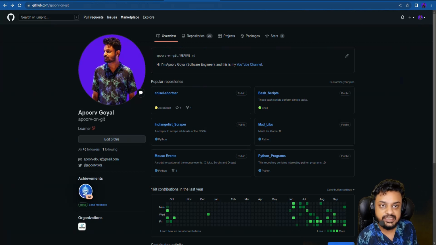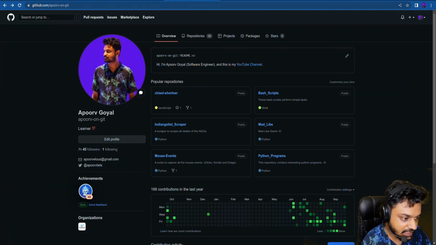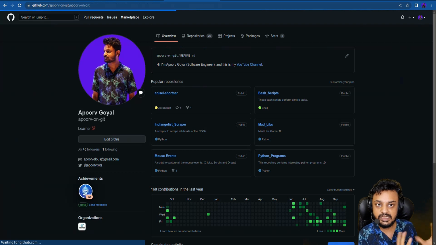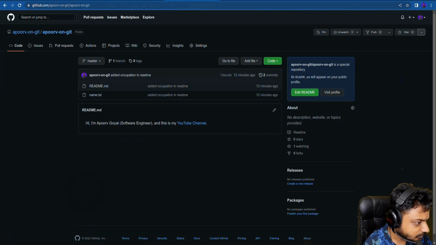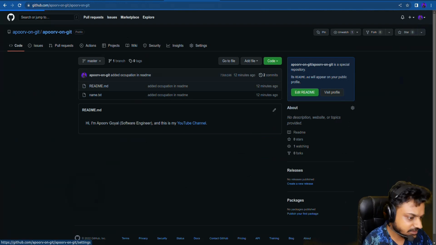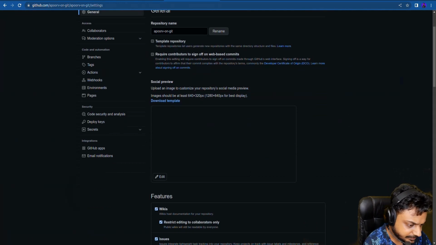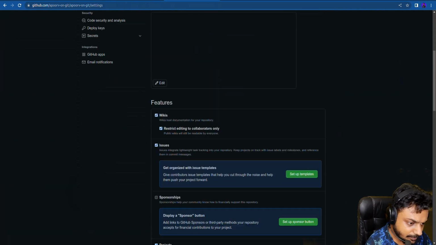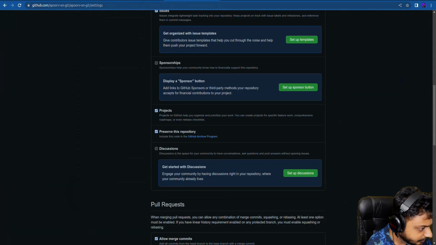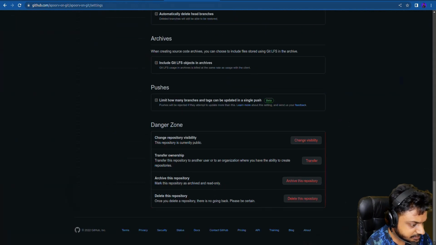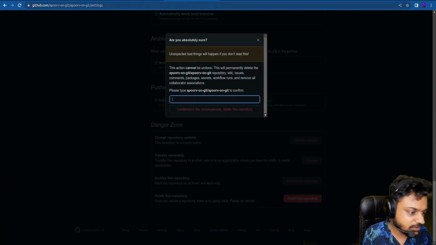Right, now we created this repository entirely through command line this time, right, but that's not the only way to do it. Right. What I'll do is I'll simply delete this repository and create it again. So what I want to do is, if I scroll down here, you can see that I want to delete this repository.